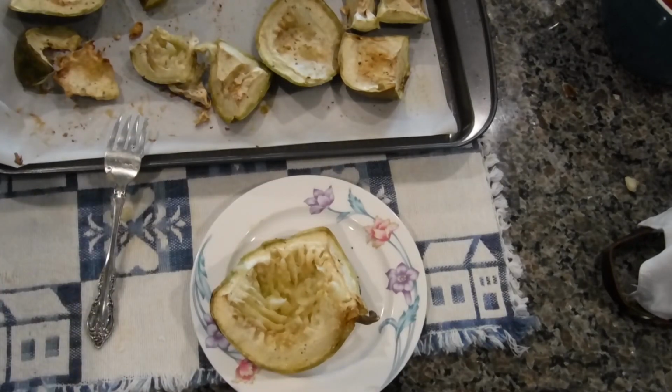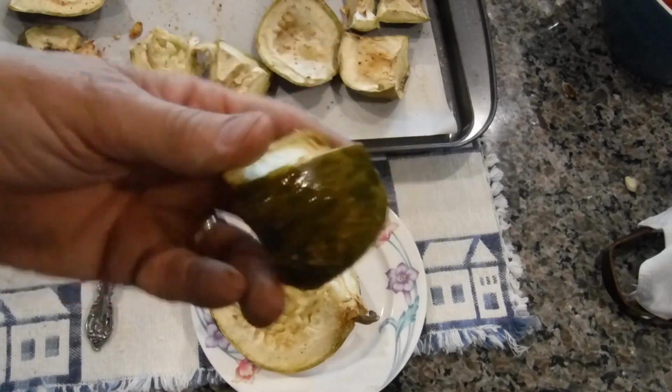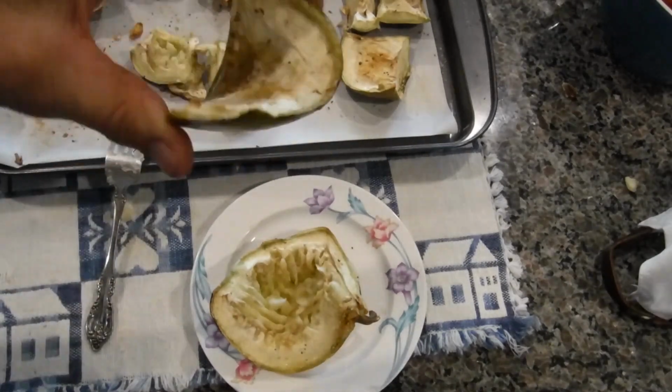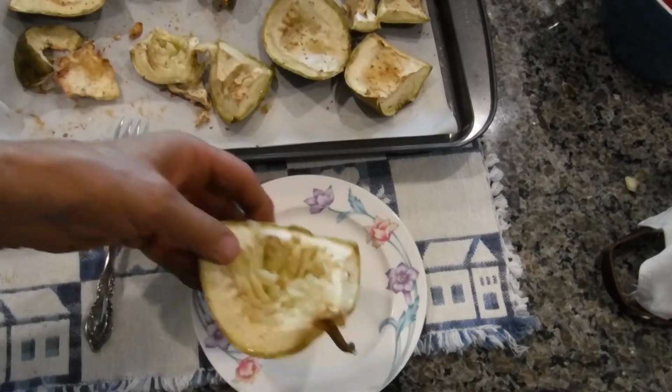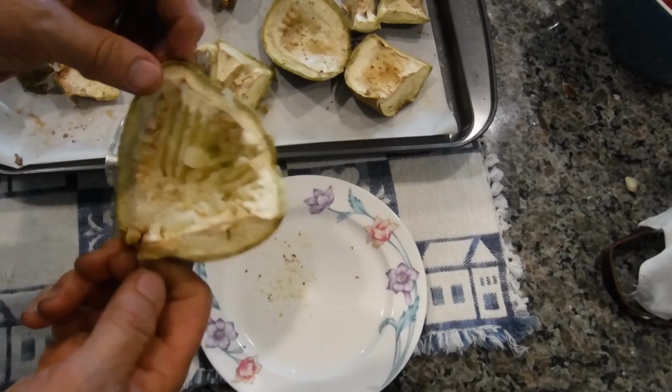Alright, so this is what happens when you eat the red apple squash. Look, the skin changes color. It's still a little bit green, but very, very different. I'm going to be chomping on this next and trying to see how to pull it out of there.